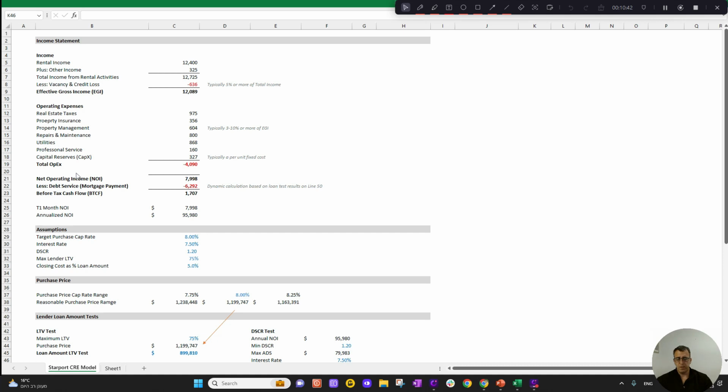Utilities: electric, gas, perhaps oil in some older Northeast properties, landscaping, and even trash removal. You need to determine what's going in here. Some people include trash removal in utilities, some include it as a separate category. Some put landscaping as utilities, some don't. Some properties even have landscaping and some don't. So you need to get a good understanding of what's inside of utilities.